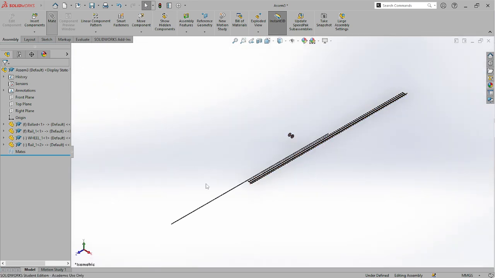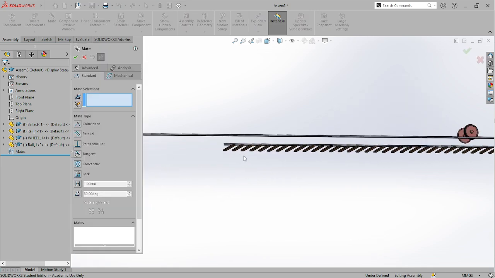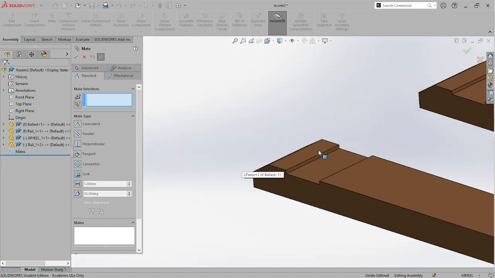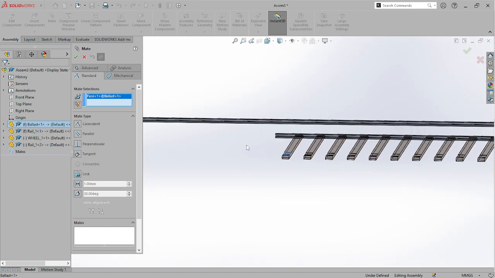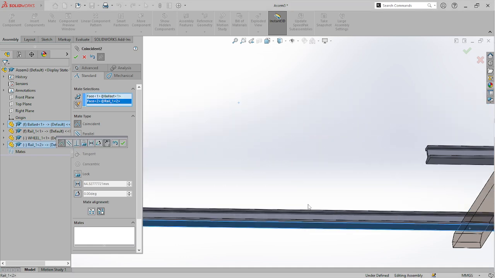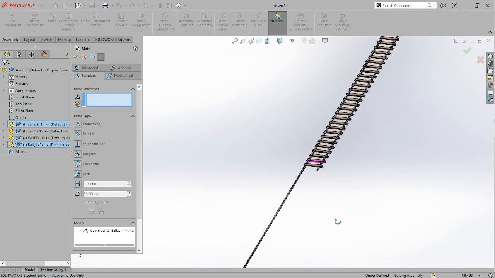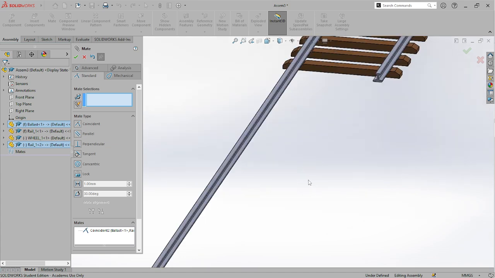So you move on to mate, you click on mate, your property manager will come, you select the faces you want to mate together, then this is automatically coincident, then you just check that. Yes, so I'm done with that.